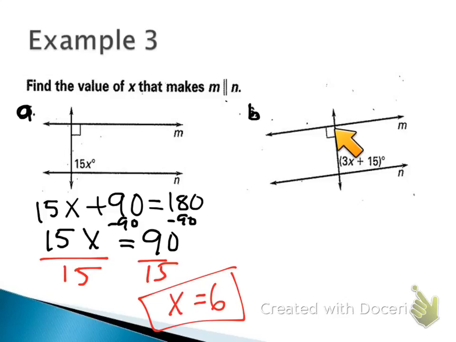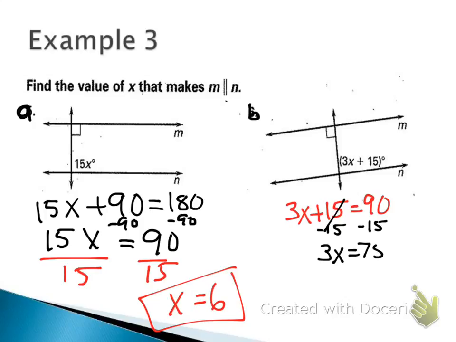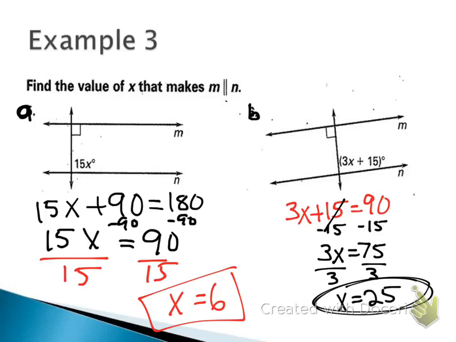All right, same thing here. You can use that theorem 3.12. It says that if one is perpendicular, the other must be perpendicular as well. So you could set it to 90 that way. Or these are actually alternate interiors, so they have to be congruent anyway. So either way you think of it, what you need to solve here is 3x plus 15 equals 90. So subtract 15 from both sides. Give us 3x equals 75, and then when you divide both sides by 3, you get that x equals 25. What are your questions?